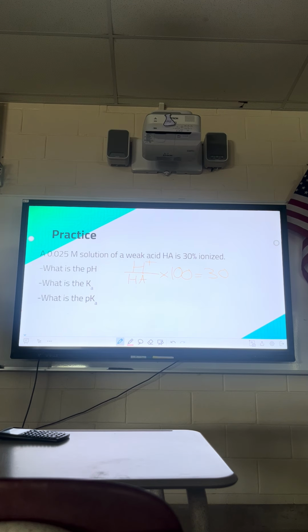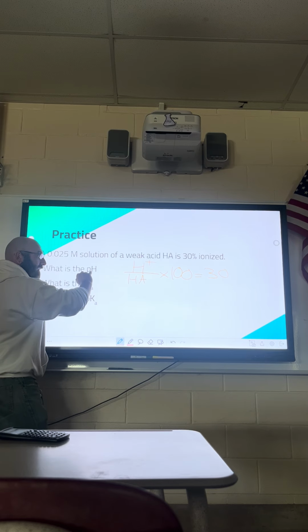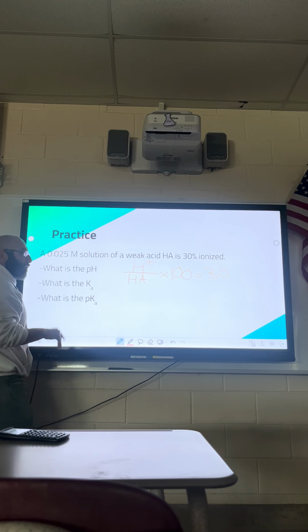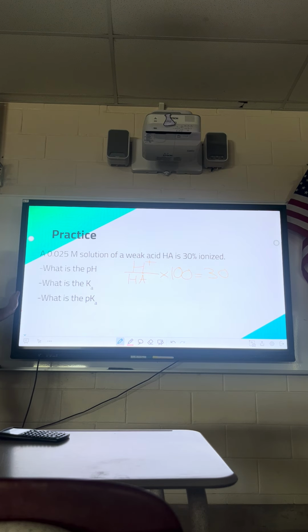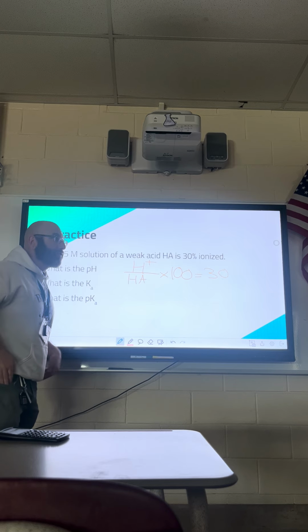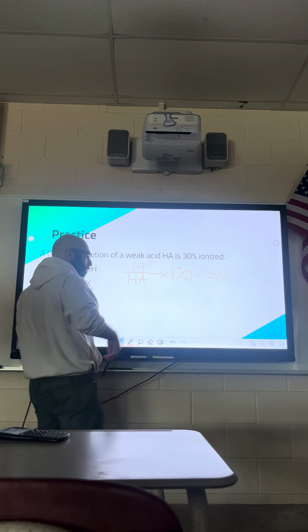In order to find pH, I need to find the concentration of what? Which route doesn't work for this particular problem at all? How else can you find pH? You could find the pOH. Why doesn't that apply? We don't have anything that's basic here, so there's no way to get it. We can't go that route. This is the only route to go.